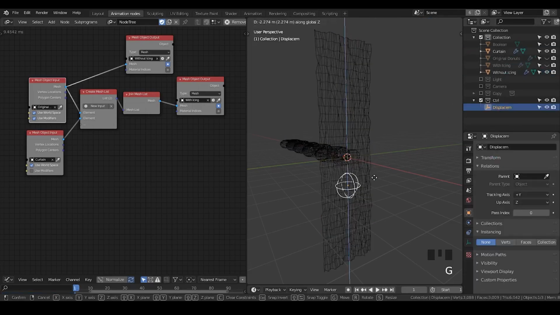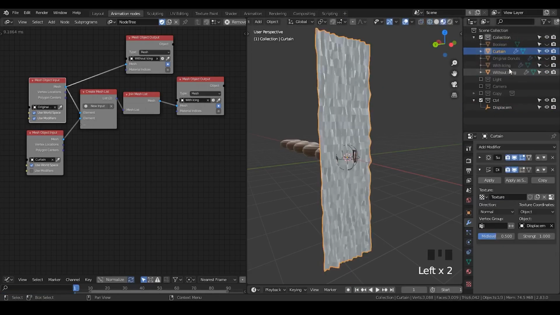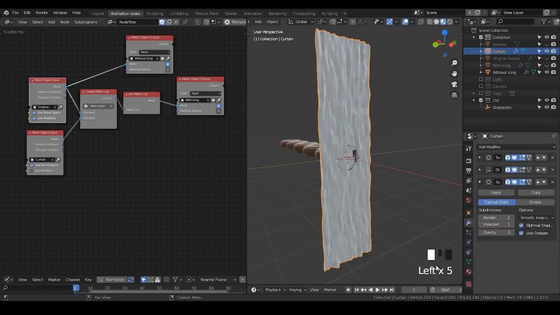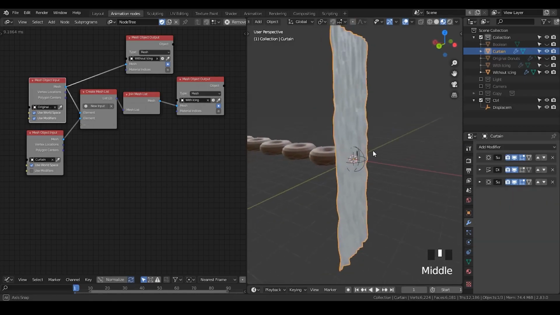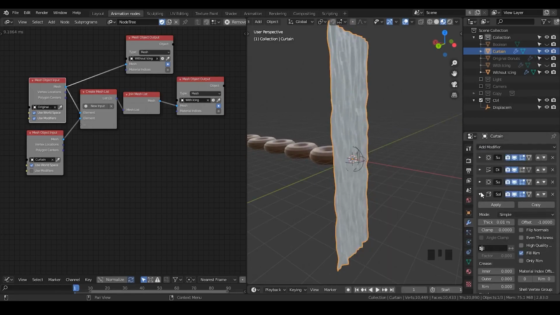By moving this empty, I can generate a kind of flow effect. If you would like to smooth it out more, just take another subdivision surface and keep everything as default, it will be fine. You can also add a solidify modifier, and I think this is good enough.